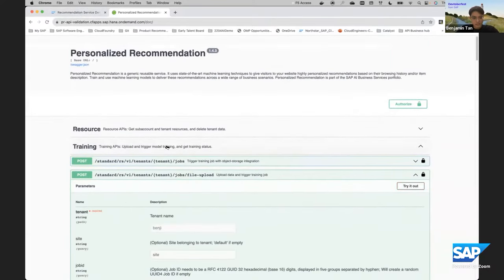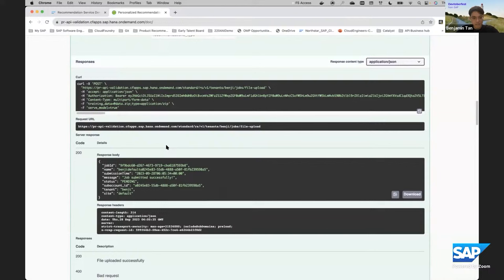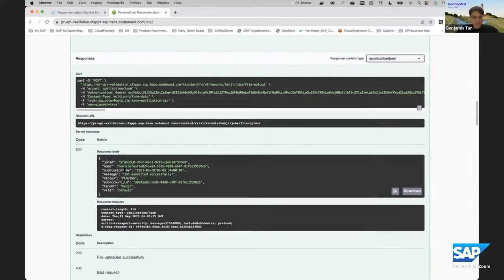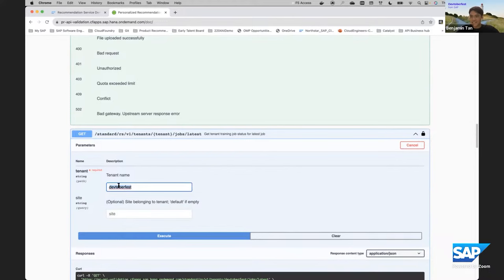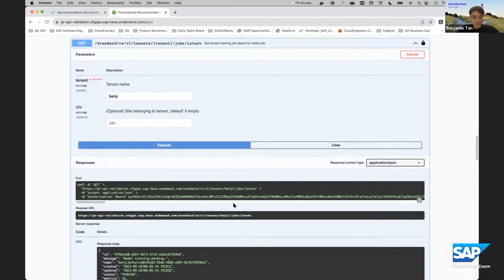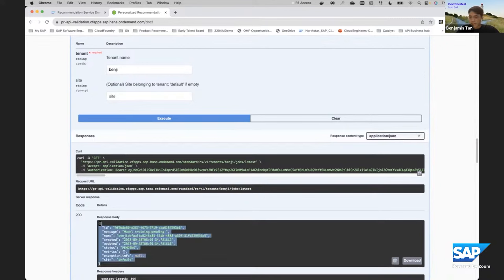Okay, it's really not submitted yet. Finally, it took me so long, but I finally got the training job submitted. So just now I've submitted Benji, right? Just to show that it's really just taking some time. My internet connection is not very good. So I'll just test out Benji over here in the training status. We can see that the training is now pending.